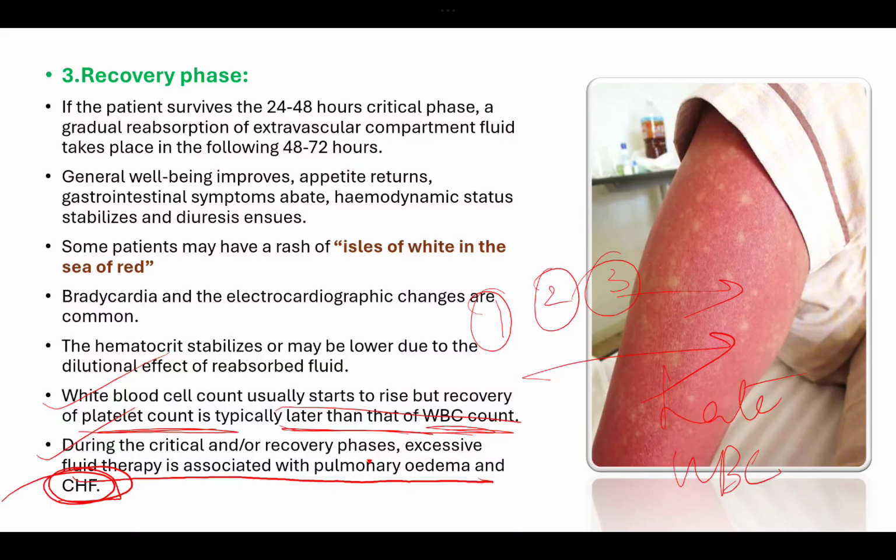So what we have to do, during the recovery phase, it is better to stop the patient on IV fluids. In dengue fever, you can look into the treatment chart in the IPD patients, or on the OPD basis also. If you are treating this dengue patient, you can look into the treatment chart, how the IV fluids are being tapered, and during the recovery phase the IV fluids are stopped.